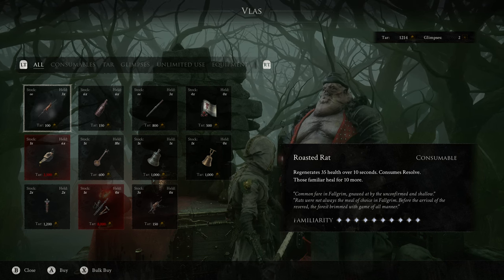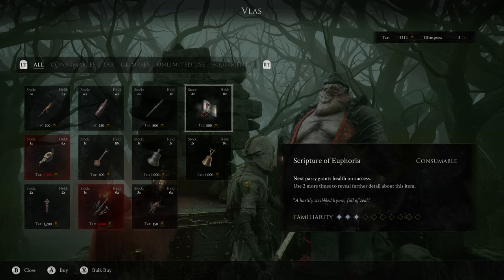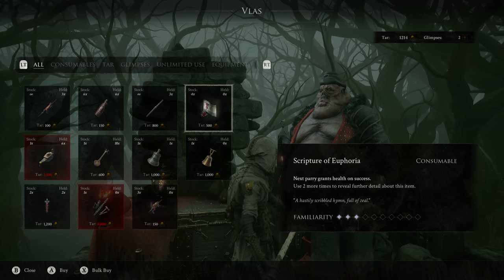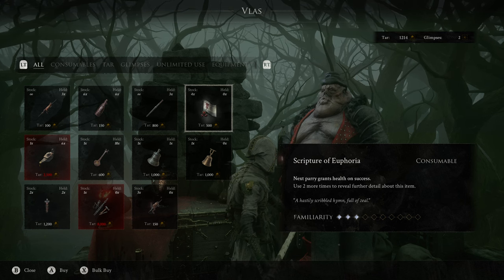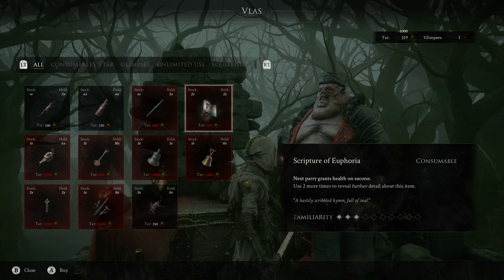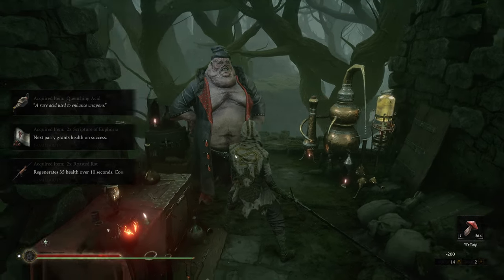Although it consumes resolve. You don't want to buy that many. What's this? Health on successful parry, which happens anyhow, right? But does that double the health regain? I wonder. Ooh, that's an interesting find. How many of those do I have? I have zero. Okay, now I have more than that. And now I have nothing. There we go. It's okay.